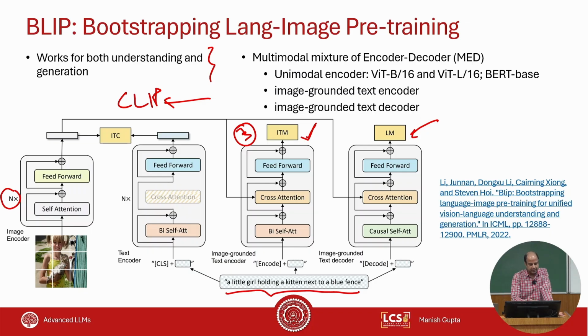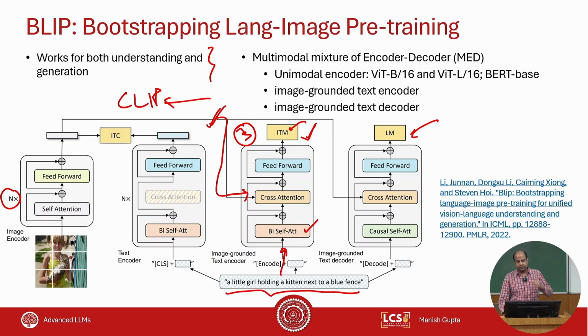In the sense that it takes the image representation from here and the text representation as input. It has bidirectional self-attention anyway, but it also has a cross-attention, and via cross-attention it's trying to take the image influence and come up with an image-influenced text representation in some ways. It's an image-influenced text query in that sense. And on top of that, it's applying this ITM, image text matching loss.